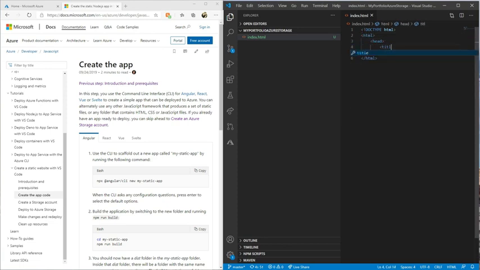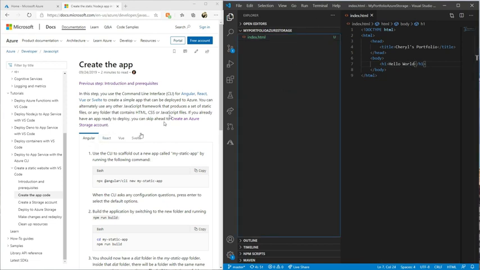I mean, this is all stuff we've been working on, right? Cheryl's portfolio. Oh, there we go. And then I'm going to add in a body. And I'm just going to say in H1, hello world, because that's all I care about right now. And I'm just going to go ahead and leave it like that.